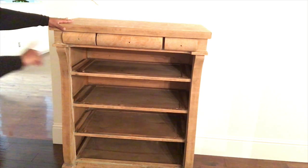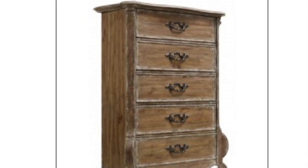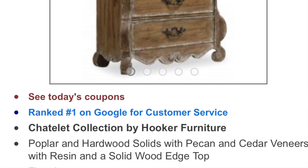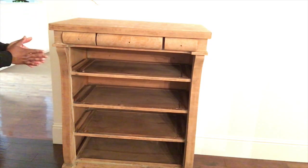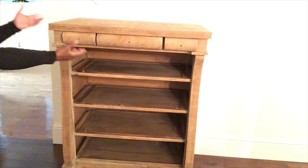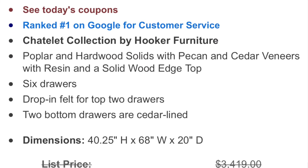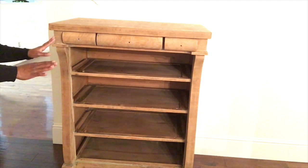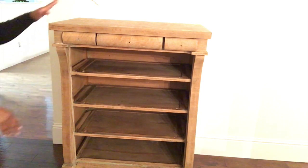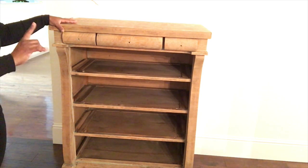And I will insert some pictures of other furniture, especially by Hooker Furniture, that makes this type of furniture in this look. Very expensive furniture. Normally you'll find a piece like this in the range of probably anywhere from $2,500 on up. And I am not kidding here. You can look online, look up, maybe I'm not pronouncing it right. I probably am not.